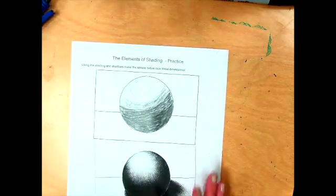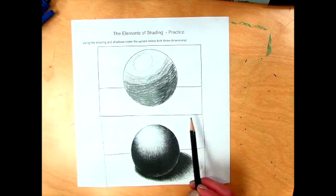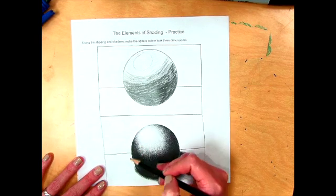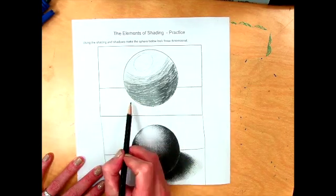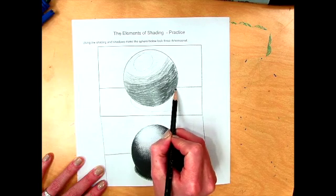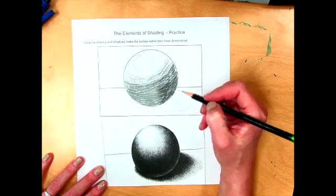All right, then I'm ready to add my shadow. Shading is on the object, but shadow is what is off of the object. It's going to mimic the shape, so it's kind of circular, but it ends up looking like an oval. You can see that it comes under the ball down here, just a little skinny bit, and then out. So I'm going to start down here. If I look where the line is, it's going to be under that. Kind of comes along the shape here. And it's going to stretch out. It's under the line on this side too.